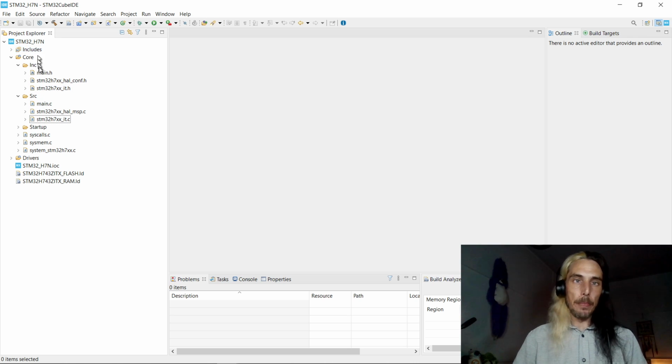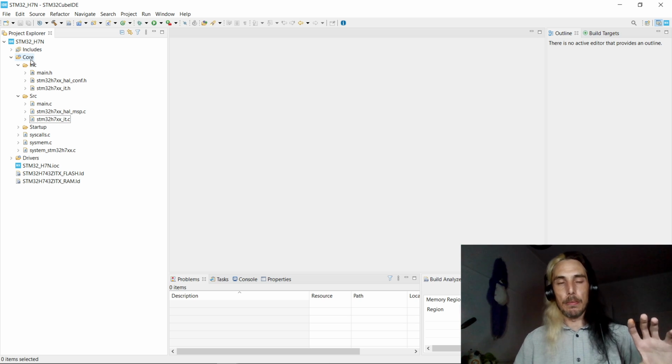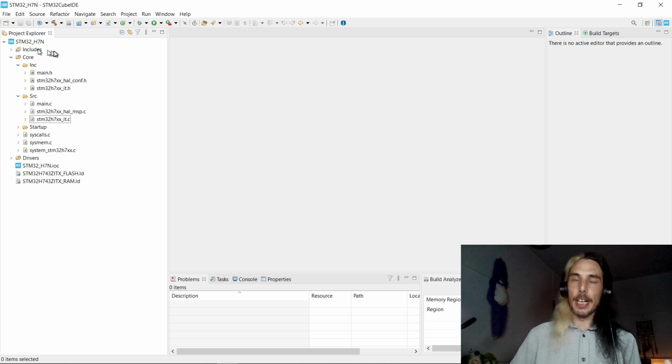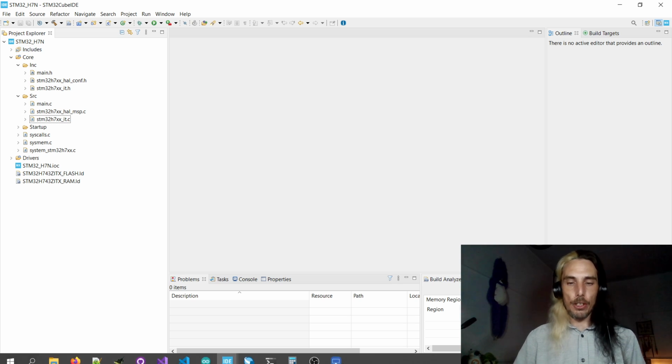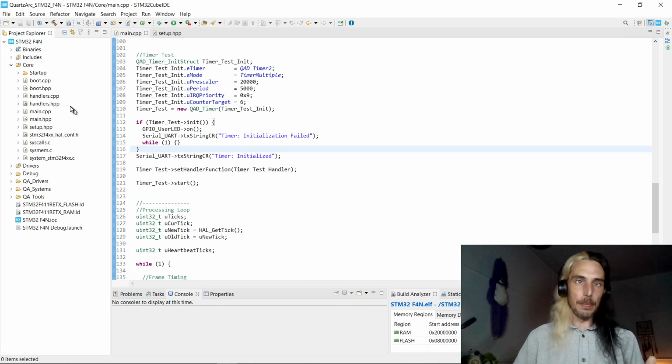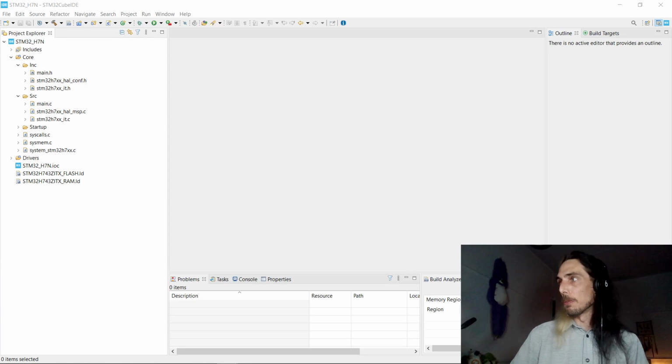And while we're in here, because we've got to change some of our include paths and things, we may as well go through and get our folder structure set up as well, similar to what we've got for the F4 Nucleo code that we're basically going to be porting from. We'll see we've got our QA drivers, QA systems, QA tools folders there. This is an example of how we're going to be laying out the files in the core directory as well. So I'm just going to pop him onto my other screen for the moment.